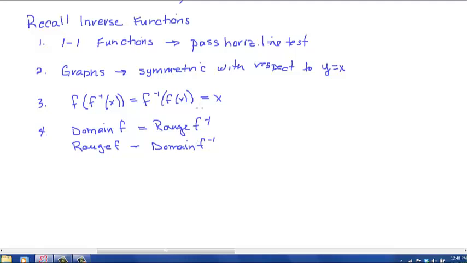Keeping that in mind, if we're going to define inverse trig functions, think about this first point: they have to be one-to-one. What does the sine curve look like? What does the cosine curve look like? If I sketch a curve for sine, it's going to go like this. Is that a one-to-one function? Would that pass the horizontal line test? Would a horizontal line only intersect the graph in one spot? No, it certainly wouldn't, and it wouldn't with cosine or either of their reciprocals.